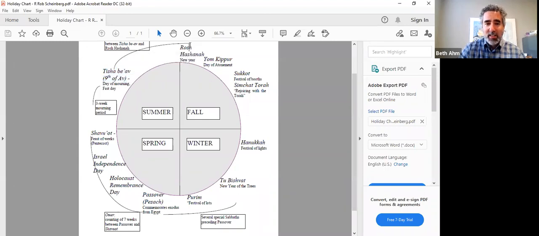into Rosh Hashanah, Yom Kippur, Sukkot, and Simchat Torah. There are 7 weeks. Remember, there's that number 7 again. It goes from Tisha B'Av and leads us into the new year, to the Day of Atonement, and into Sukkot and Simchat Torah. And then there's like we're done for a little bit until you get to Hanukkah.